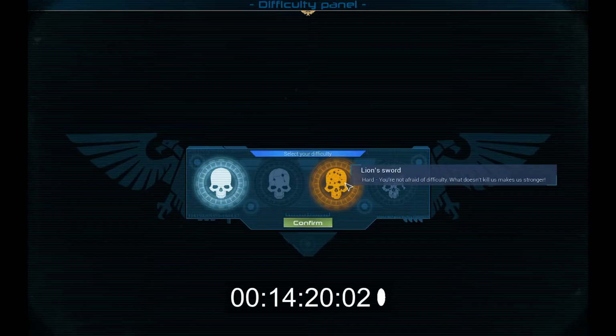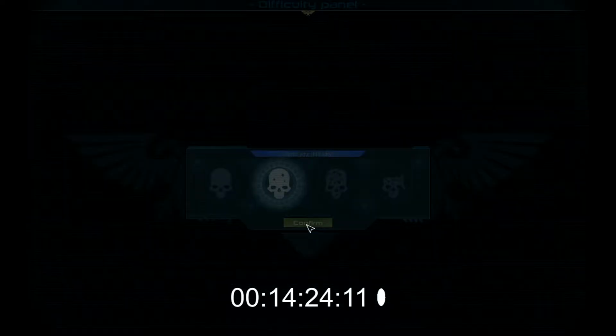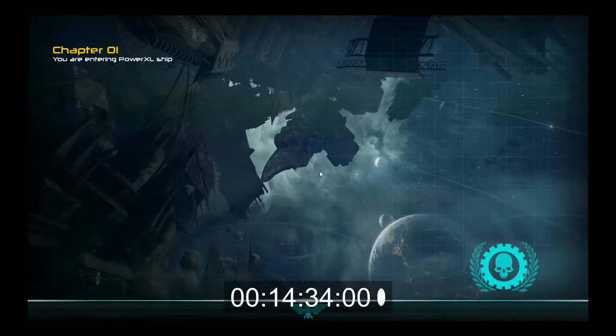Disciple, Champion, Lion Sword, and No Mercy. Let's go Champion, because I am a champion, my friend. Chapter Oi. You are entering Power XL Ship.